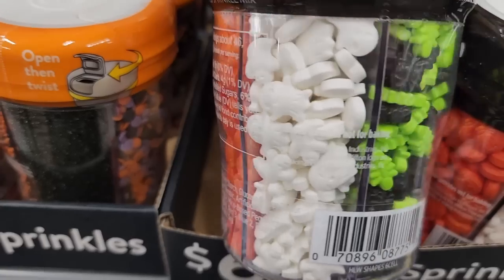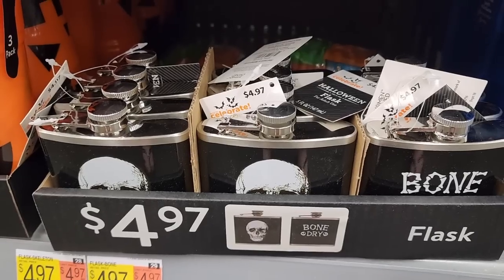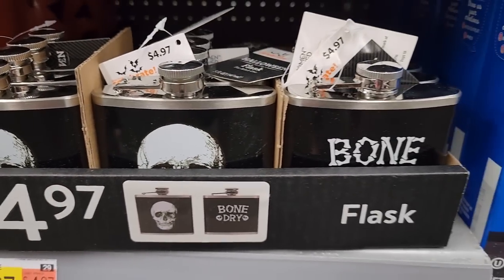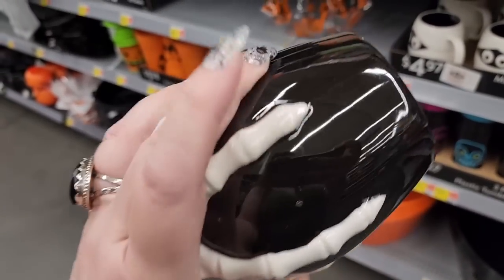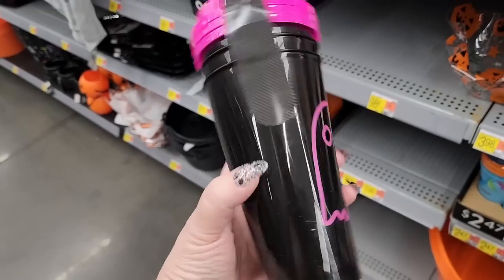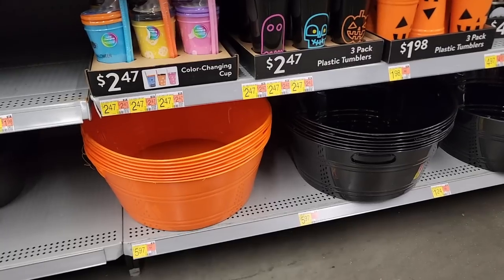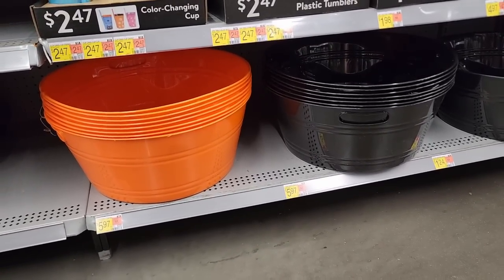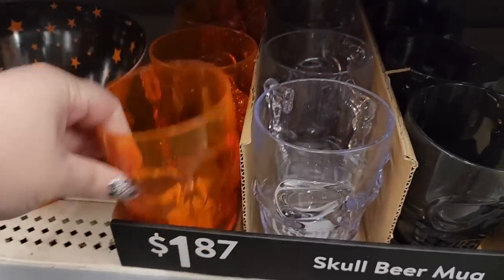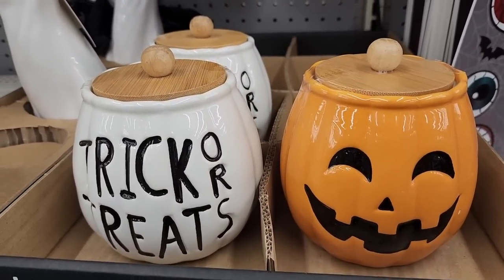Look at those ghosts. This stuff is so cute. $5.00 — they have these flasks, and they are metal. Did we see this one for $4.44? $2.47 — you get three. And they also have these other fun guys here. Halloween colored tubs for $6.00 each. $1.87 — he's plastic and very, very cool. And he has friends. Look at these for $5.00 each — they're small but cute.